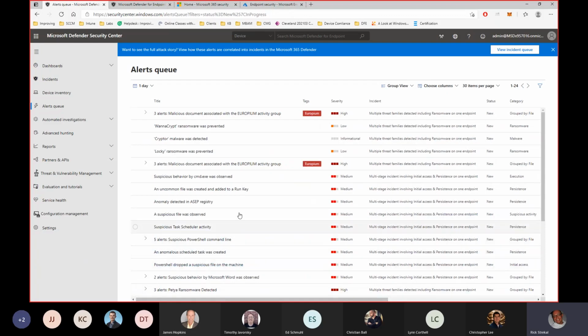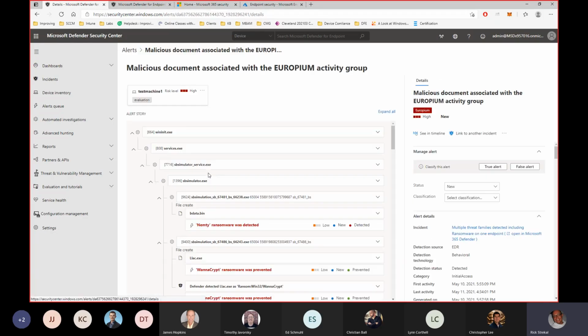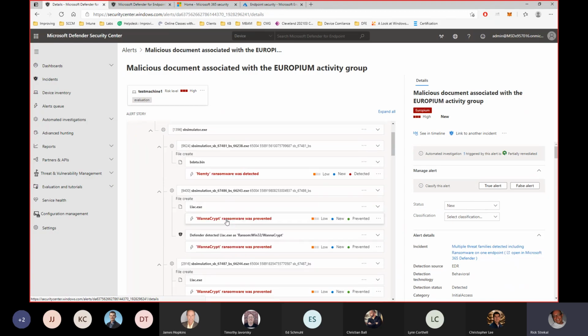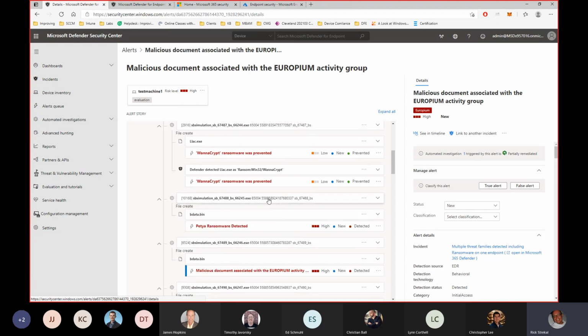So let's go into the ransomware one. You go into the ransomware alerts, and what you can do is drill down. You can always drill down in any alert and see the actual code that has been run and what it's doing. So you can see that this ransomware was detected. You can see that it's the WannaCrypt ransomware.